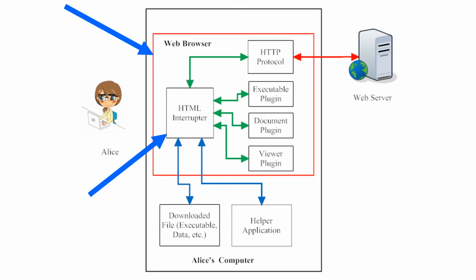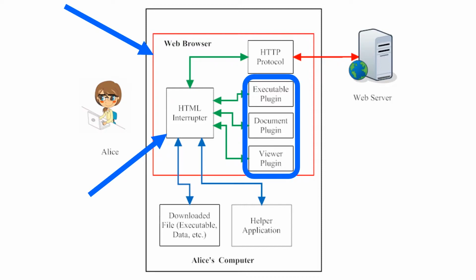For example, it might find a video file, or a PDF embedded into the web page. Videos, PDFs, and other embedded files aren't written in HTML code, so the HTML interpreter cannot display these files without some help. Alice's web browser has several plugins, that is, several helper applications that are programmed into the web browser itself to help it to interpret non-HTML files that are embedded into web pages.